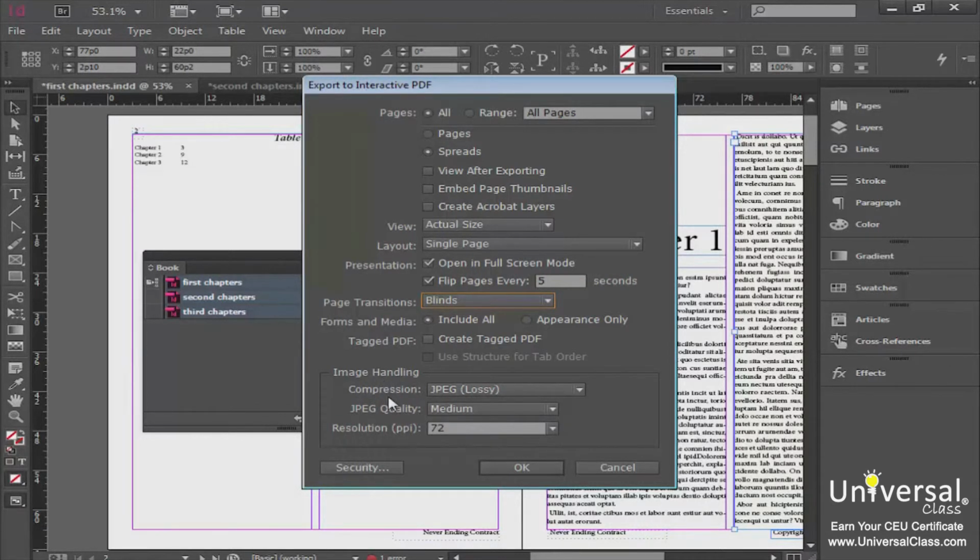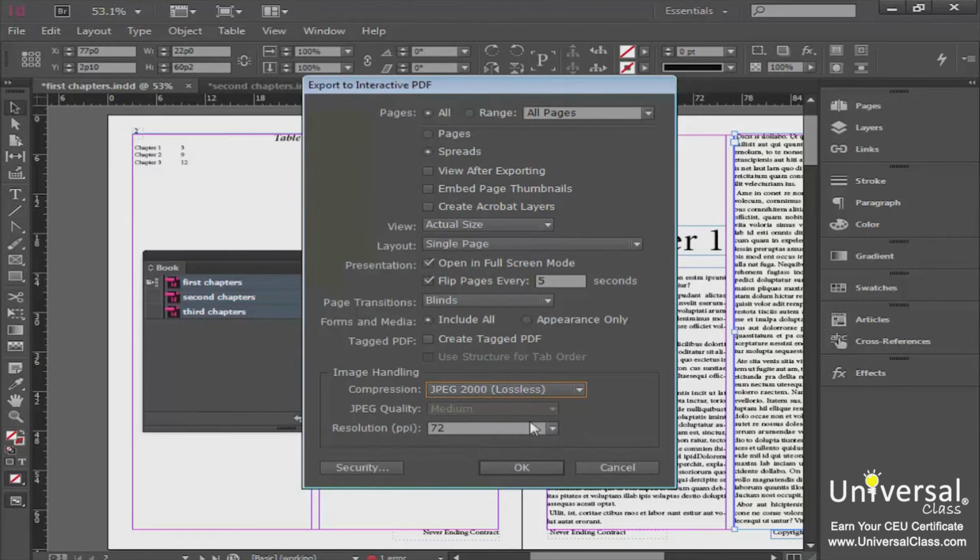And the image handling is important for mainly one reason. There's one thing to know. JPEG, it says lossy. You also have JPEG lossless and automatic. JPEG lossy means that you're going to lose some image quality. However, you're going to have a file size that's going to be smaller because you lost some image quality. The higher quality the image, the bigger size your file is. So that's just something to keep in mind. You need to weigh the balance between image quality and image size.